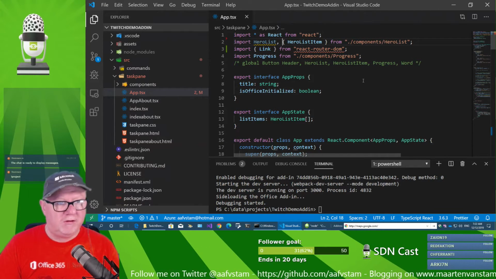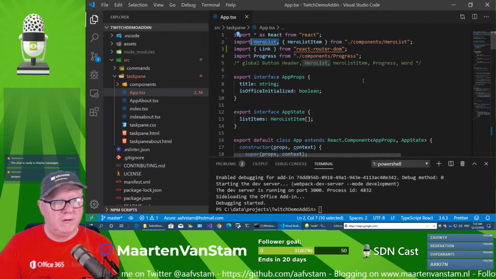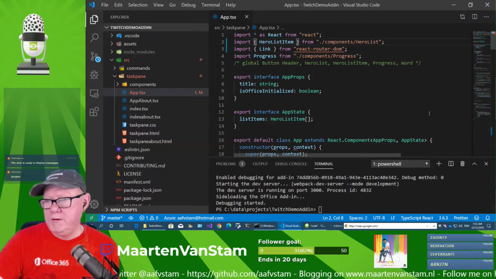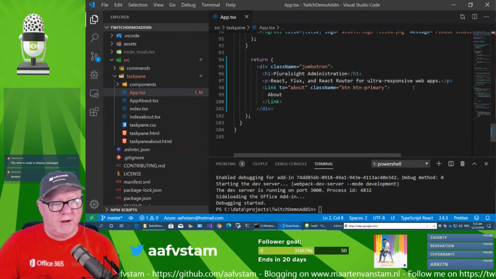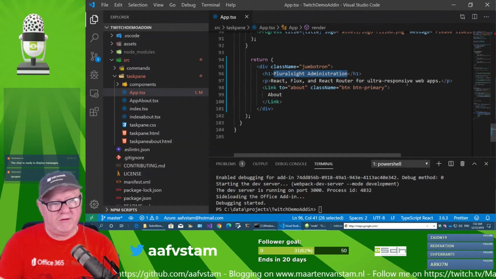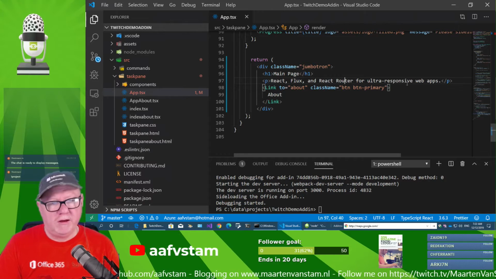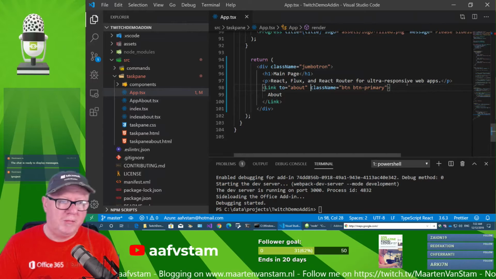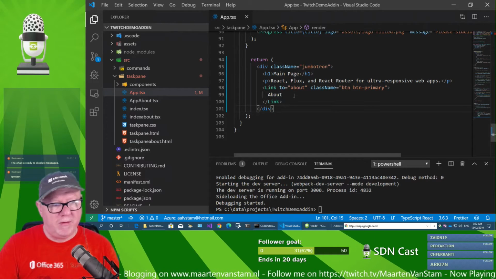I need to keep the hero list items in for now. So now we have, let's make this the main page. React Flux React Router for ultra responsive web apps. And now I have this about link, and that's not working at this time.